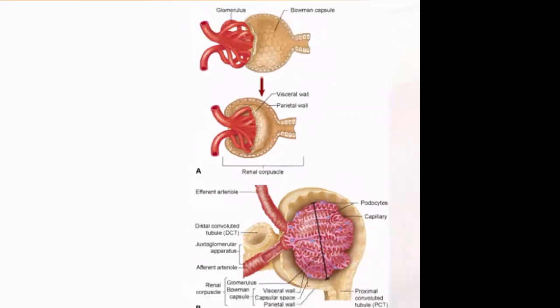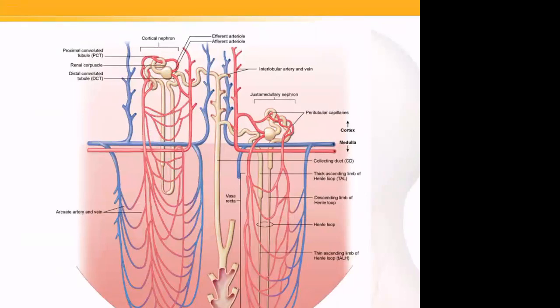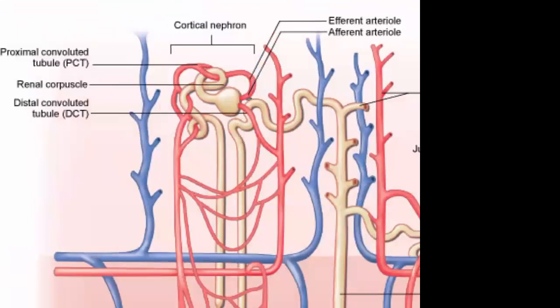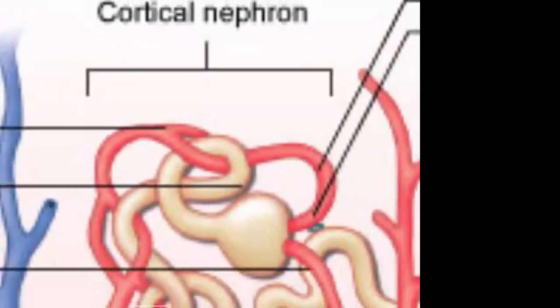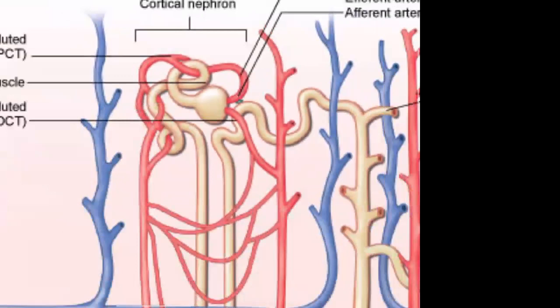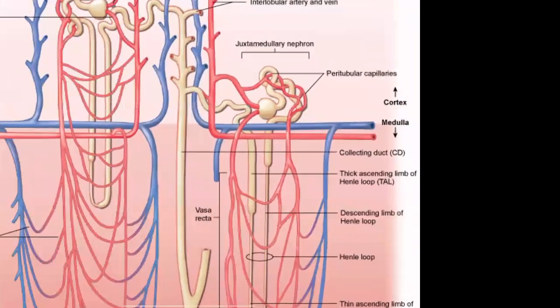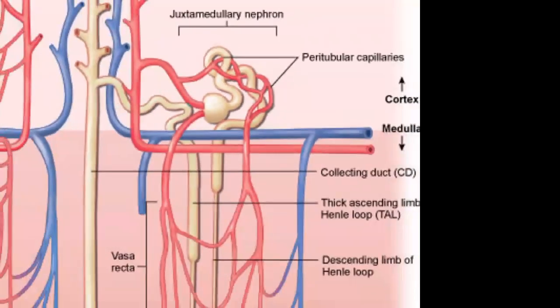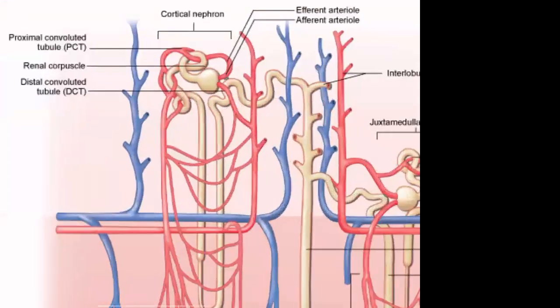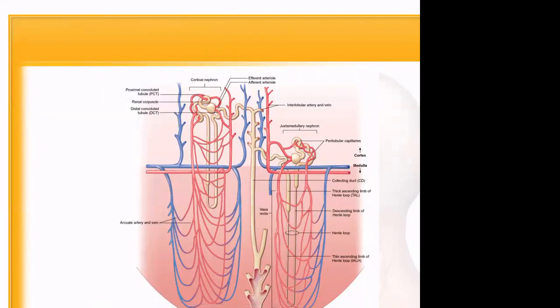However, that efferent arteriole, you can see here, as it's leaving, this is the one on top, is the efferent arteriole. As it leaves the Bowman's capsule, notice how it wraps around the different parts and the different areas of the nephron and comes in contact with it. And you can see it again here as well. The efferent arteriole is wrapping around these different parts of the nephron. So why is it doing this? Good question, and an important question.